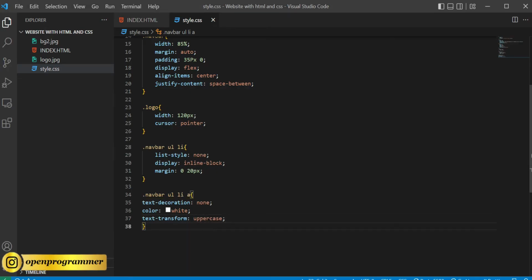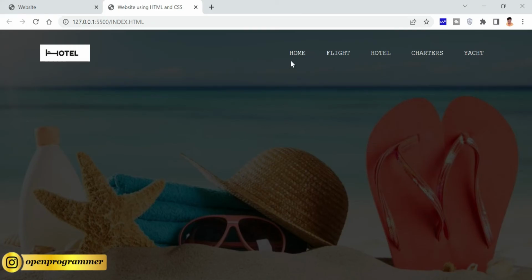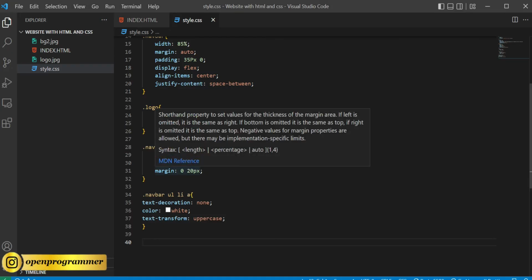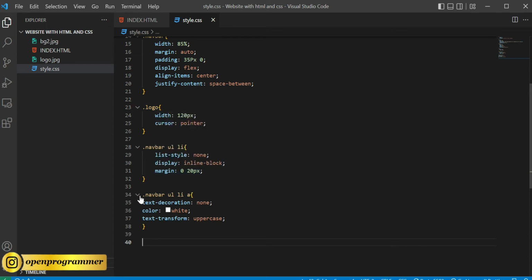Now we need to display a hover effect under these menus. How can we do that? We'll use an after effect.